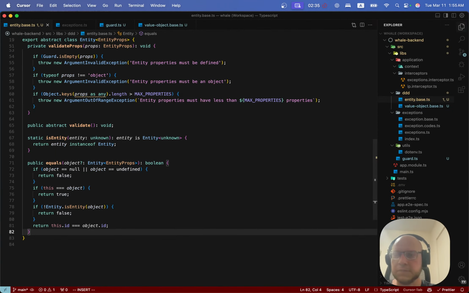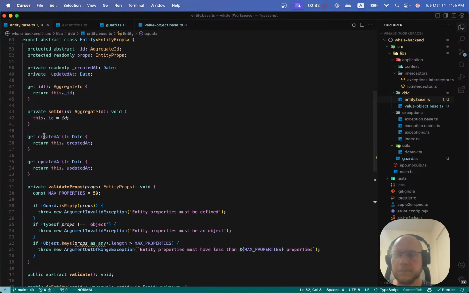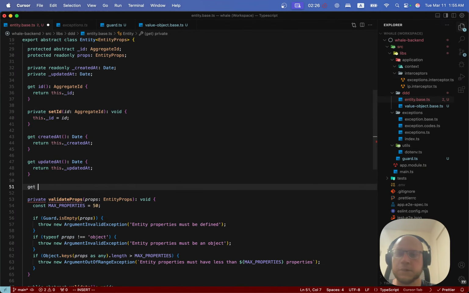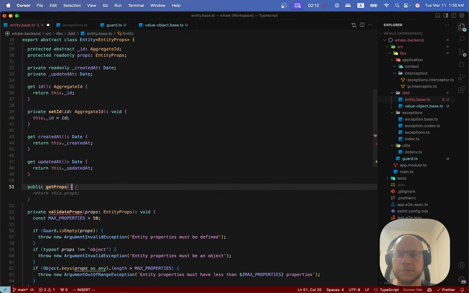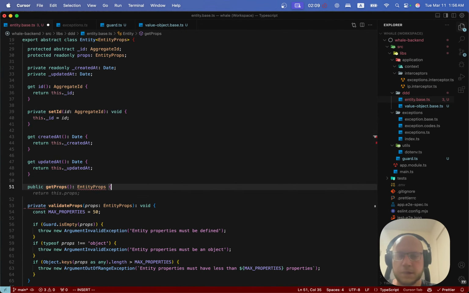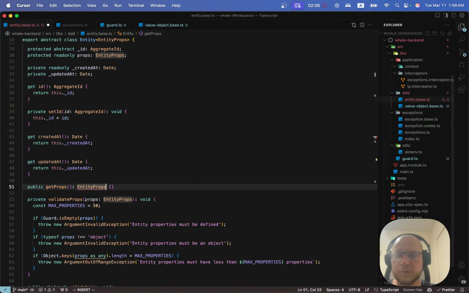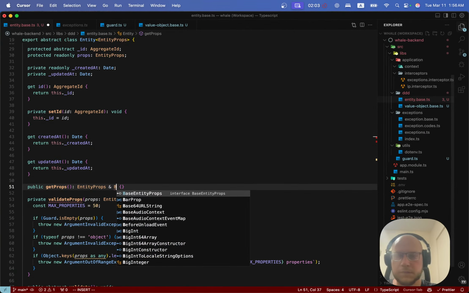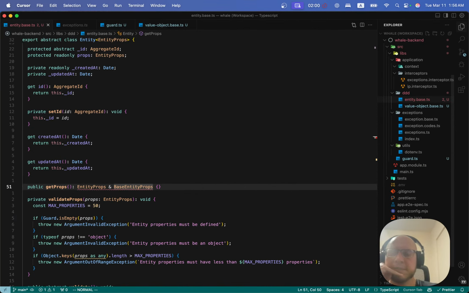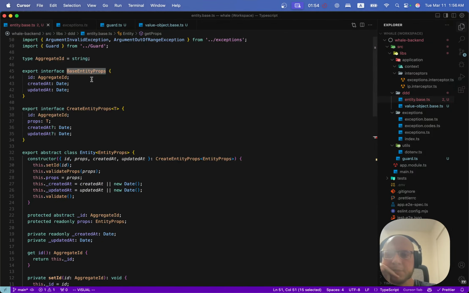Next thing, we need to define a getter for our properties. We have getters for createdAt and updatedAt, and let's quickly define a getter for properties. Let's make it a public function. Public get props. We want to return entity props and base entity props, but maybe it is redundant because entity props will definitely have base entity props, right?